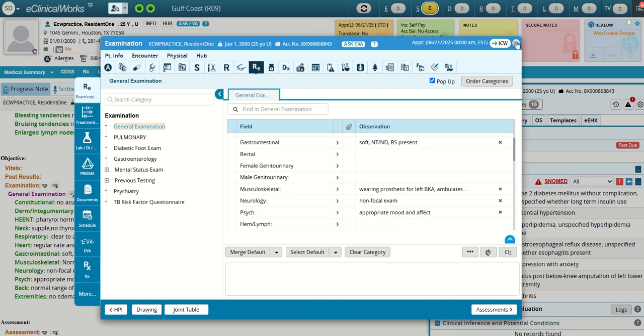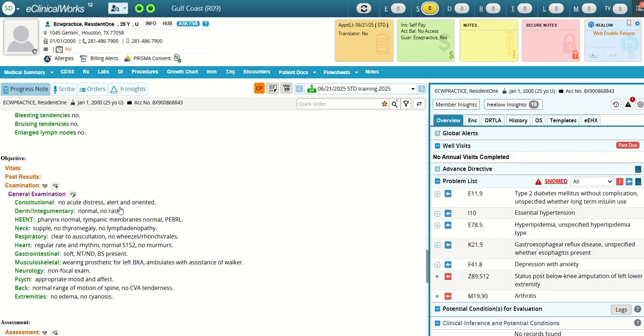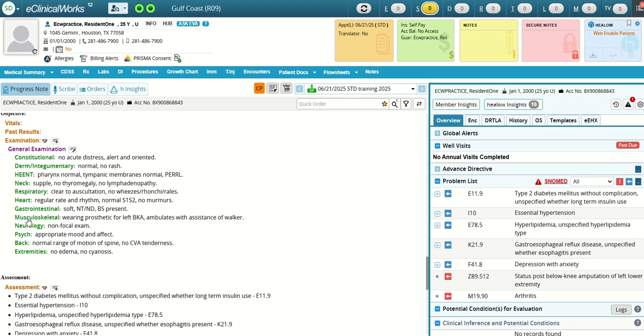Okay, I cannot tell you how many times I've seen first years send over a chart note where the musculoskeletal says normal range of motion and strength, no laxity or instability. And when I get into the room, the patient is literally in a wheelchair. Already it shows that the resident hasn't paid attention to details, right? So patients in a wheelchair, obviously, they're not going to have a perfectly normal musculoskeletal exam. So just make a comment. Hey, the patient is ambulatory with a walker. Patient ambulates with a cane. Patient is in a wheelchair secondary to history of arthritis.